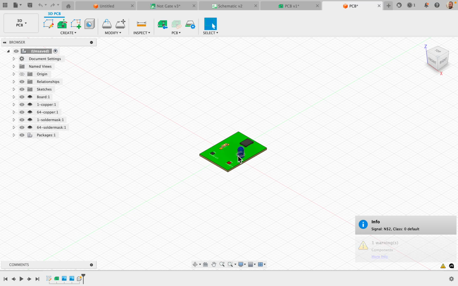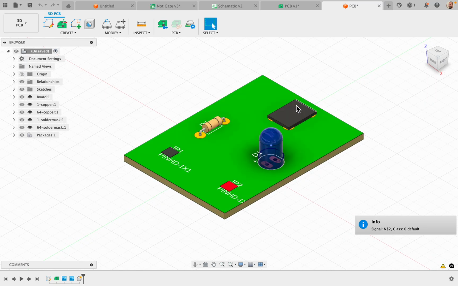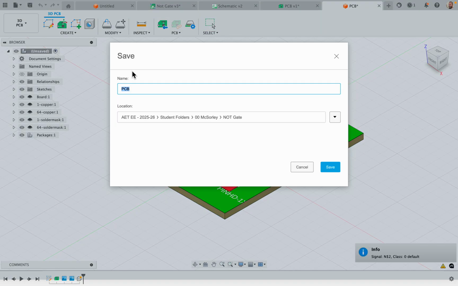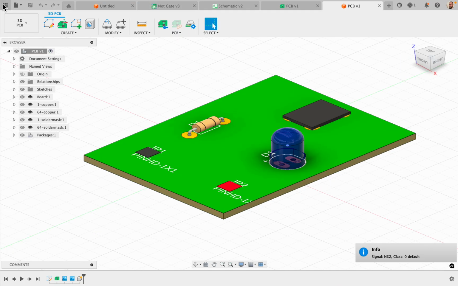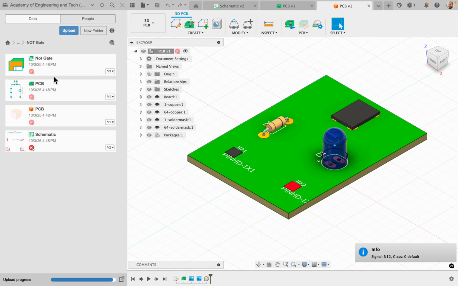And there's this little warning down here. It's because there's not a good model that Fusion has for some of these parts. I suppose I should update our library, but for now, that warning is just saying, hey, I don't have the exact model, so I just made these little squares or rectangles. All right, I'm going to save this. And we're all good. If you go back to your data panel, you see you have these 4 files.